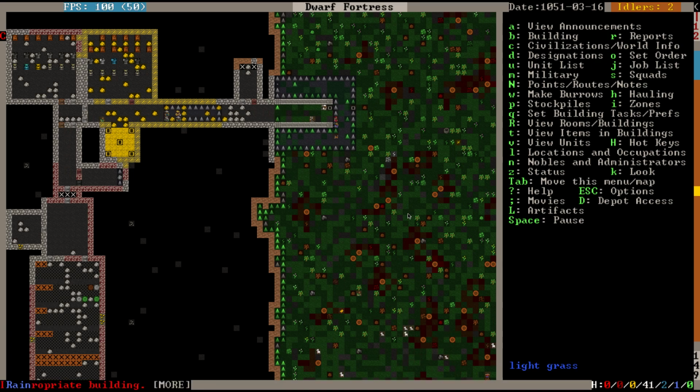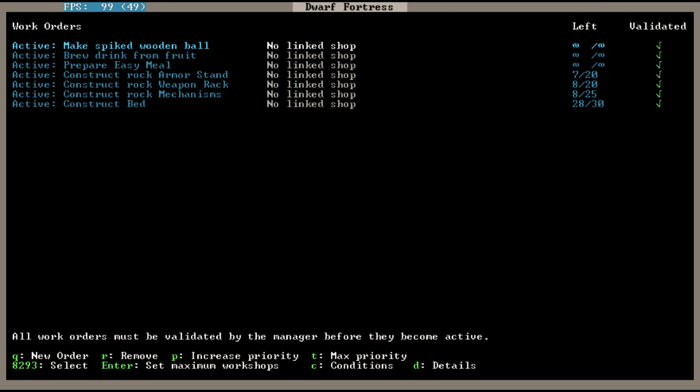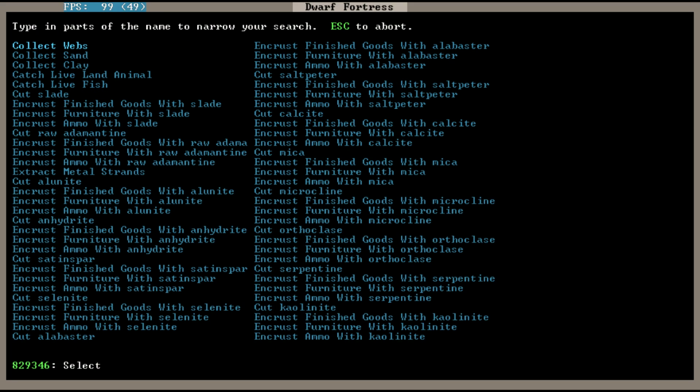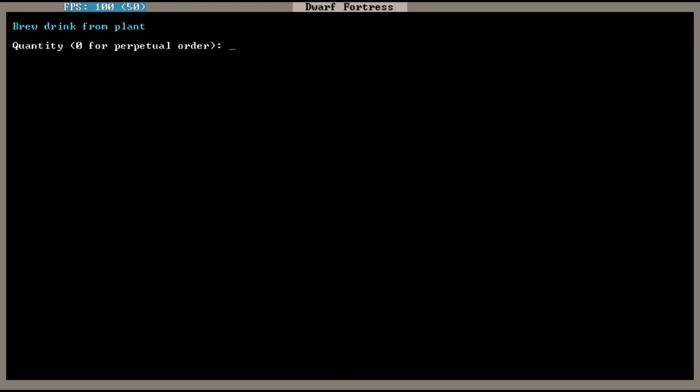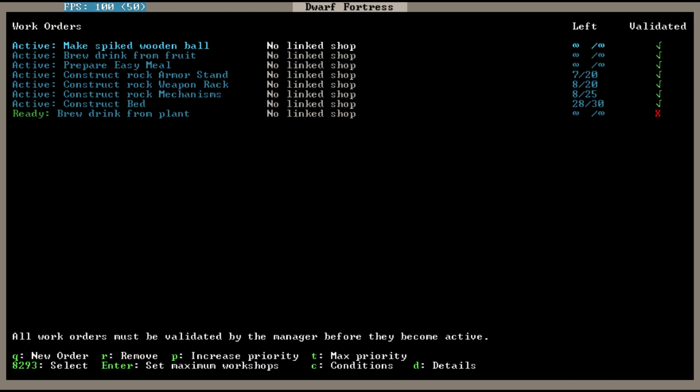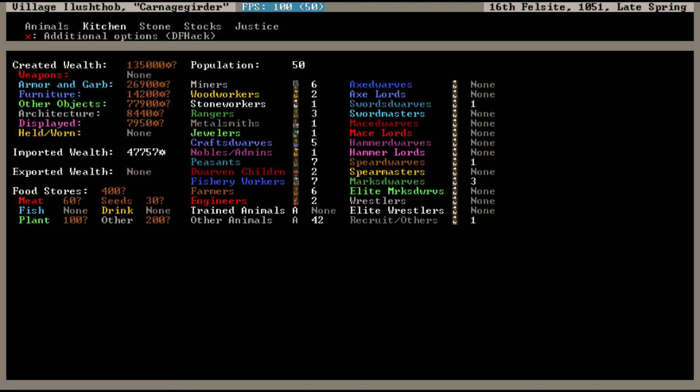So, we need precursors for booze. Have I got booze making as an order? Brew drink from fruit, but not brew drink from anything else. So, brew drink from plant. There we go, make it a perpetual order. Bingo. That's it. And if we go to the food screen, oh look, I remembered to do it.